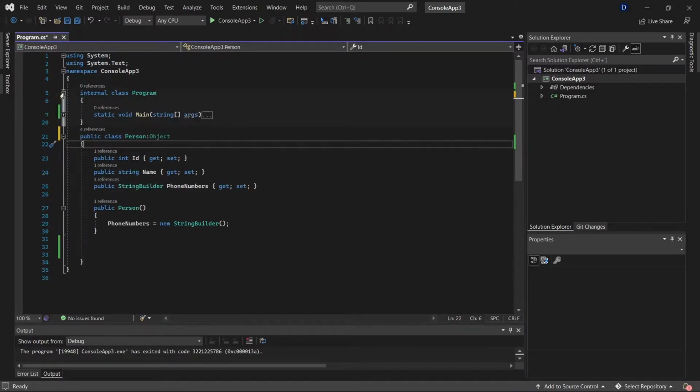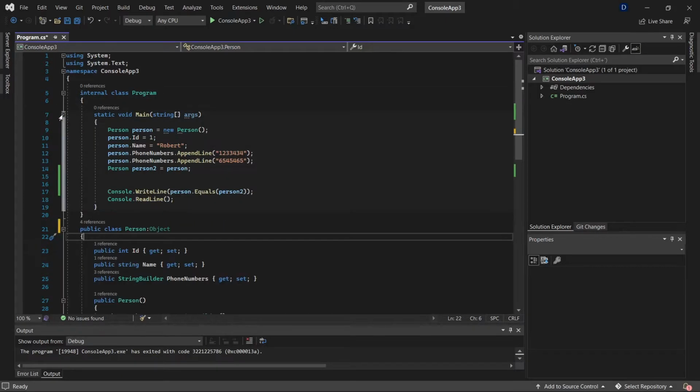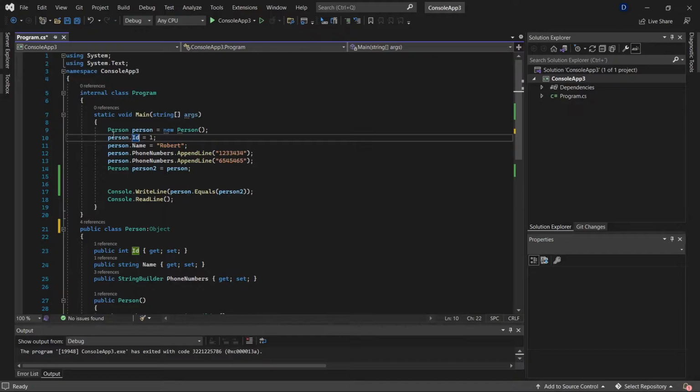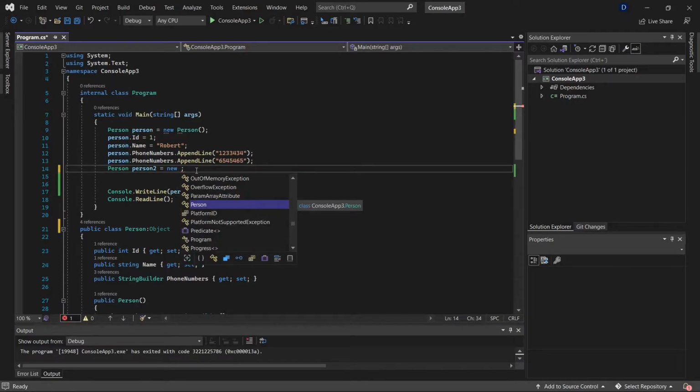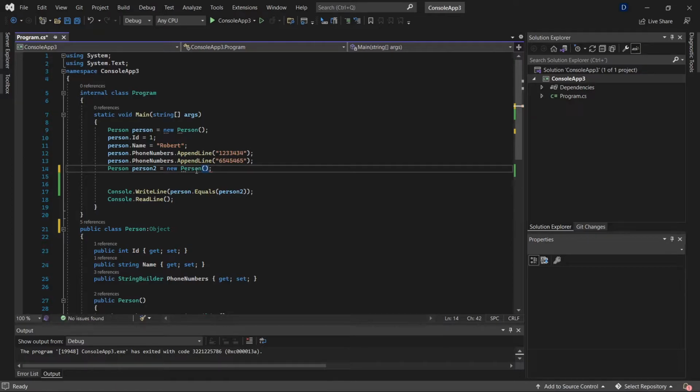in the Program implementation class and the main method. Here I have an instance of the Person class, and I assigned the values for the properties. In this case, I'm assigning two phone numbers, and I'm going to create another instance of the Person class.